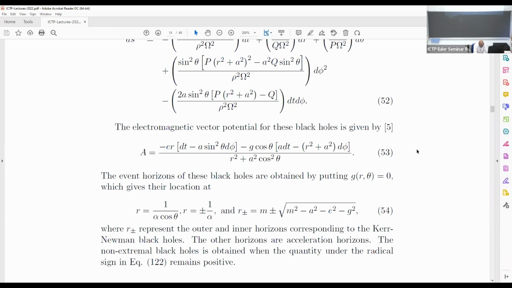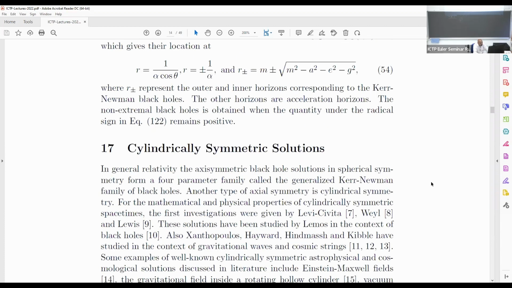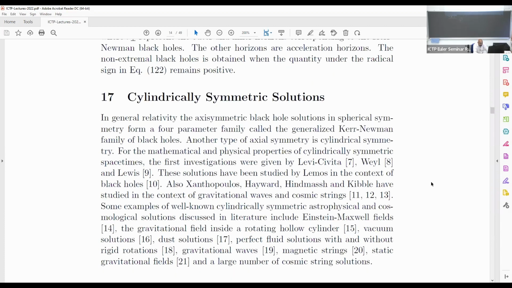And I mentioned yesterday that we will talk about another axially symmetric solution, which is not actually spherically symmetric, because I will use this as an example later on. So I want to discuss that it is not that all these solutions are spherically symmetric. Although people have always thought that most of the objects in this universe are spherical in shape, therefore spherical solutions have always had a special place in the literature.